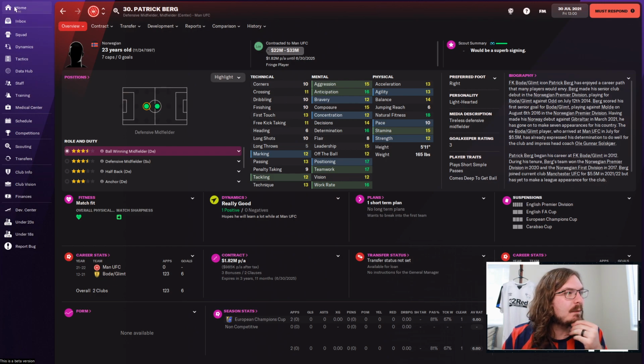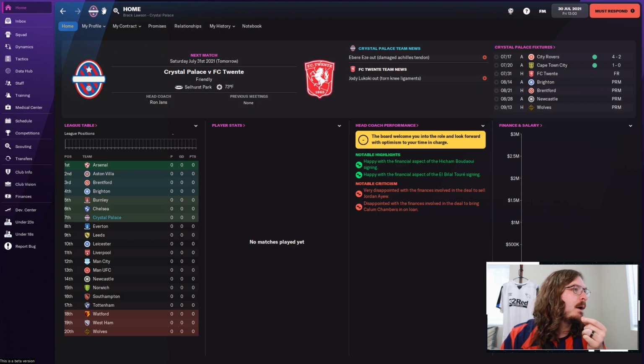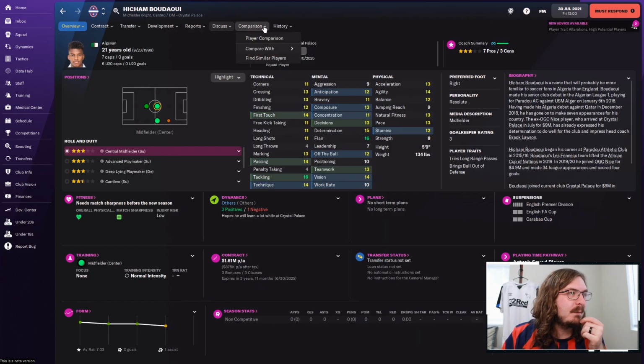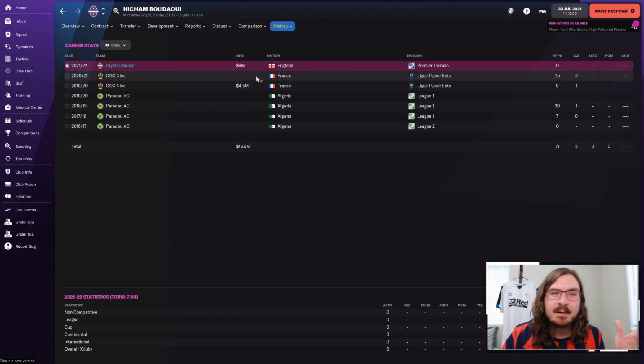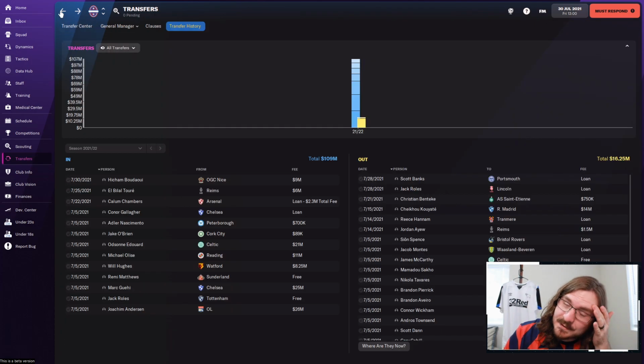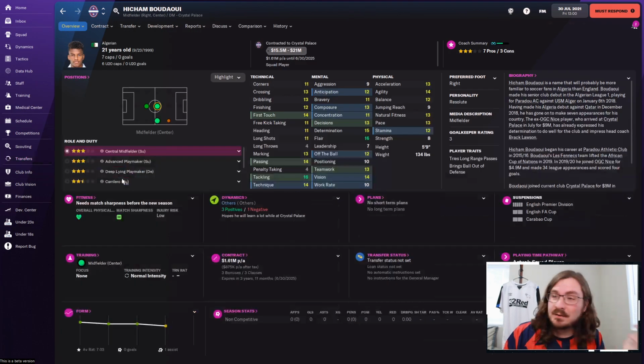I do like the Patrick Berg. He's a really good player. Looking at the players that we did bring in, we brought in Buda Eri from Nice. We paid a little bit of money for him, don't get me wrong, we did. We paid 9 mil for him. It's a bit much, I get it. It is a bit much, but I do think he can be a player that, starting sometime during this season, works his way into the starting lineup.